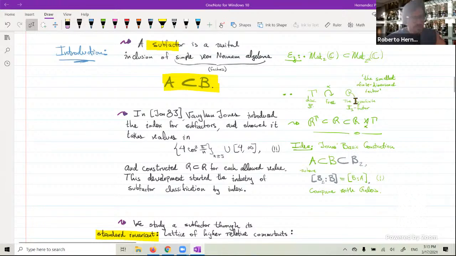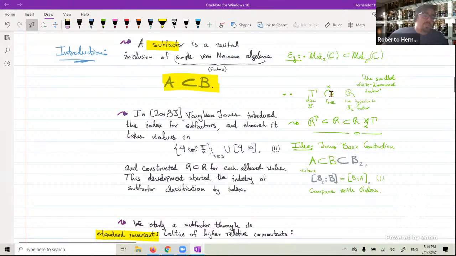So what is this? Not to make you too scared, we really won't be discussing too much analysis here. But you can think of R, the hyperfinite II_1 factor, as a non-commutative analog of a probability space. So you can think of, for instance, L infinity functions over the 0-1 compact interval, but now a non-commutative analog of that. So this is an infinite dimensional space, which has some notion of a trace, right? It has some sort of non-commutative probability measure. And you can characterize it as the smallest infinite dimensional factor. That's why this guy here is super relevant. There are many characterizations of it, and we typically call it the hyperfinite II_1 factor.